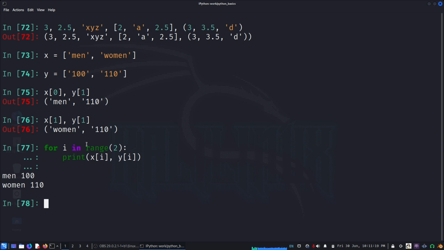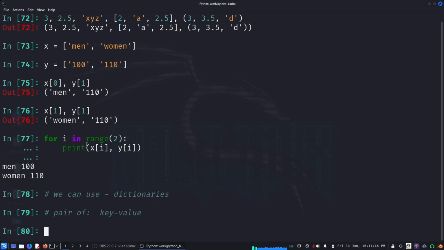And what we can use is dictionaries. So we can use a dictionary basically, which is a pair of, we'll say, key and value.